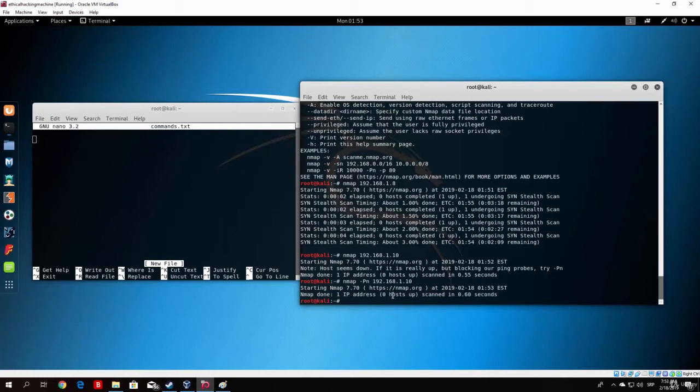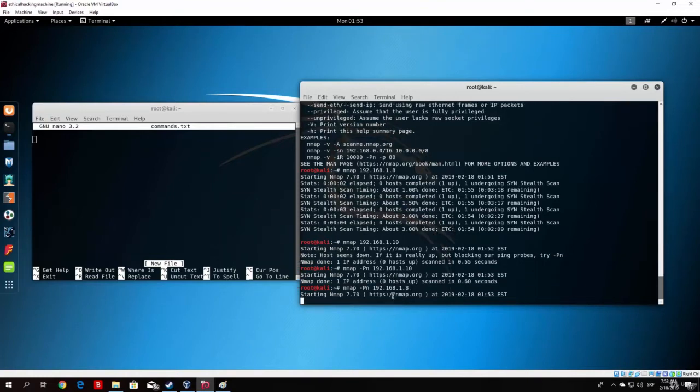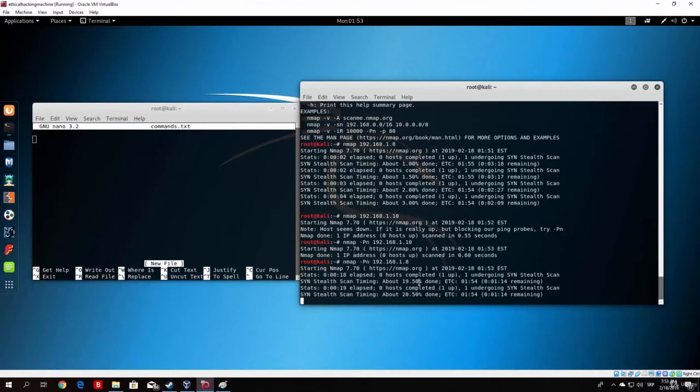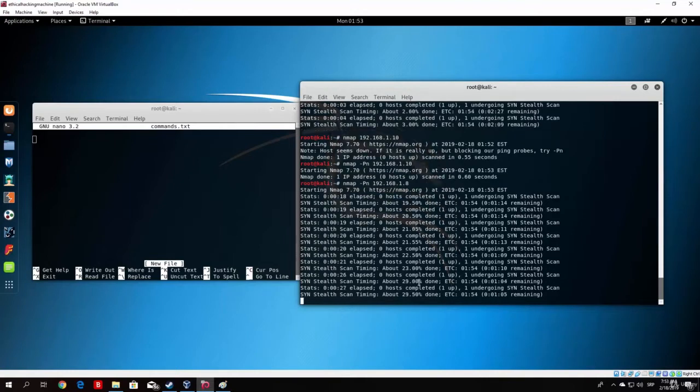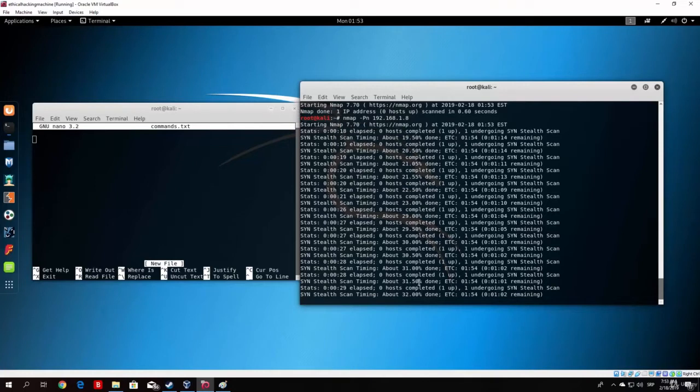Now in my case it won't show since I don't have anything there, so let me just scan my laptop once again. I just typed here nmap -Pn and then 192.168.1.8, and it will skip the host discovery, and it will automatically say that my host is up and running, and it will scan for its open ports. Now let me just see, it has finished around 22%. You might notice that this scan is going a little bit slower, so we won't be waiting for that to finish, there is no point. Or we can just leave it right here, perhaps it finishes while I type.